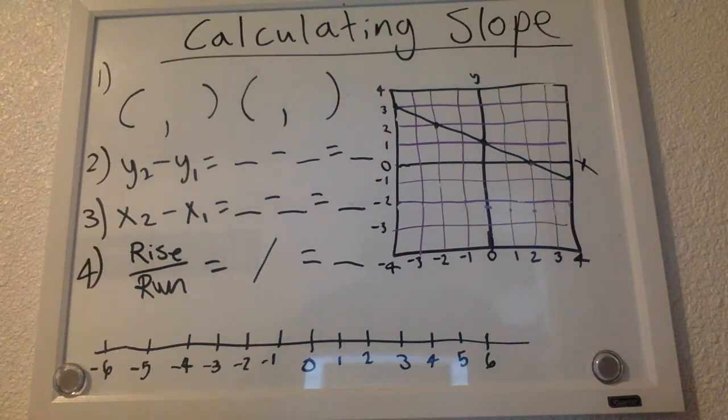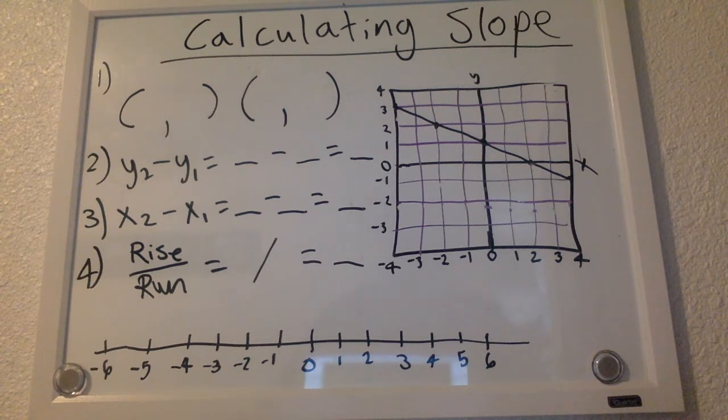Now, I know it might have sounded like a lot going on, but if you really just break it down and follow each step, it's smaller things to do. And you will never have to memorize these steps. You will always be able to use your notes on tests. You'll always be able to use the anchor chart in the classroom. Just break it down step by step, and it makes something that's hard a little bit easier, hopefully.